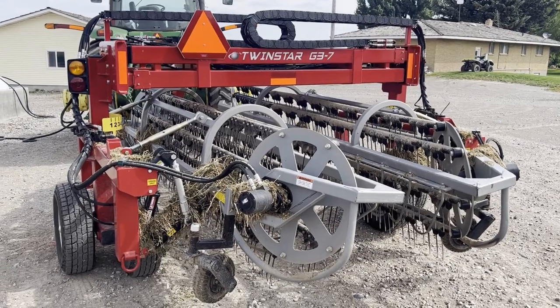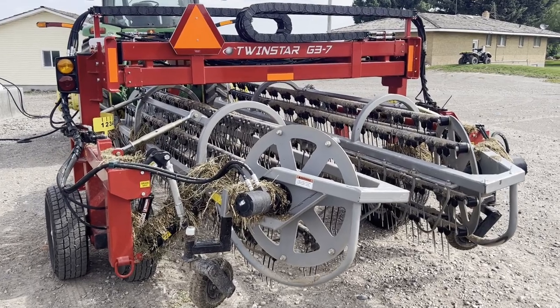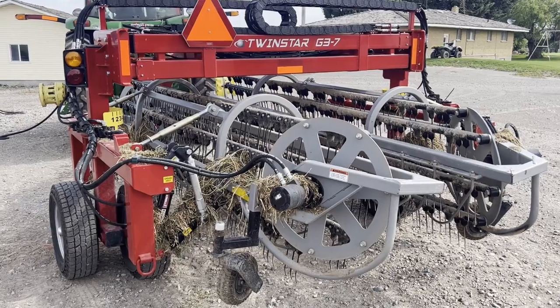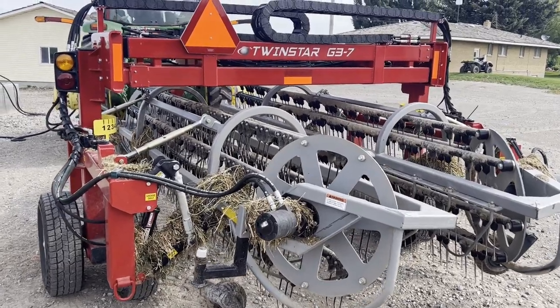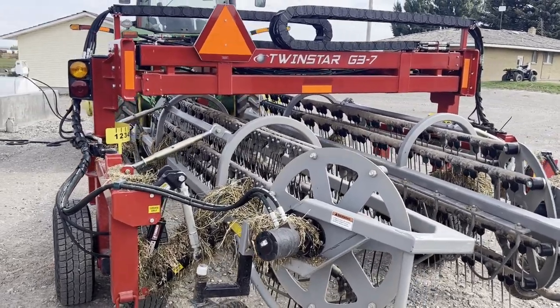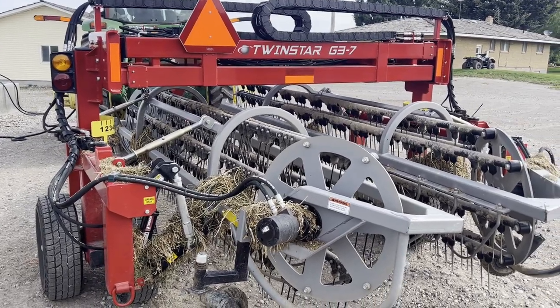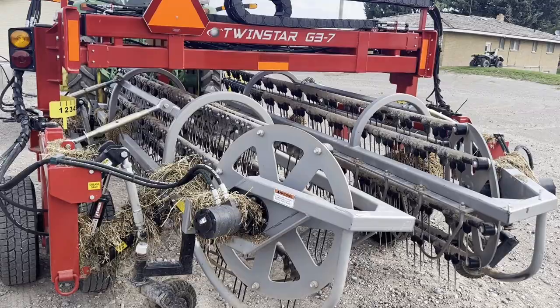So this is our hay rake, and how we do hay is first it gets swathed by the swather and then it dries for a couple days. And then this goes out in the field, it unfolds, it rakes two rows into one, and then the choppers come through and chop it all up and spit it into the trucks.